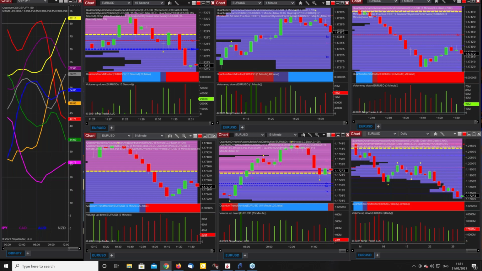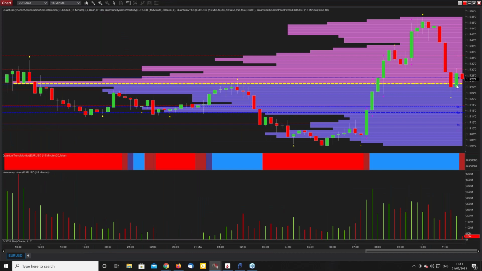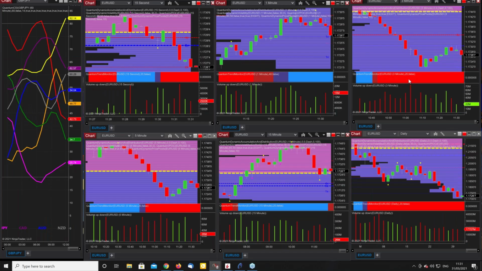Where are we going with euro dollar at the moment? Looks like it was a little ramp higher, down on the volume point of control here on 15. So, you know, expect congestion. Whenever we hit this level, whenever we get anywhere close to this level, what are we expecting? Congestion. And it doesn't matter whether it's on a 1 minute or a 15-second or an hourly or a daily. That is what you expect to see. It's as simple as that.